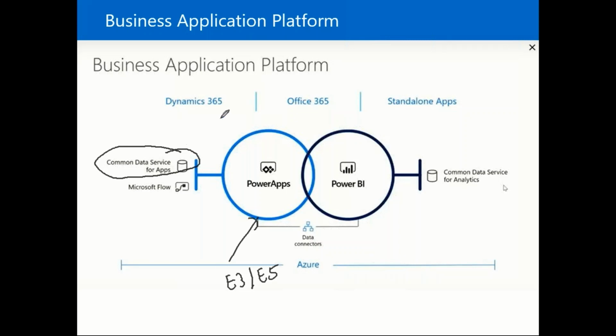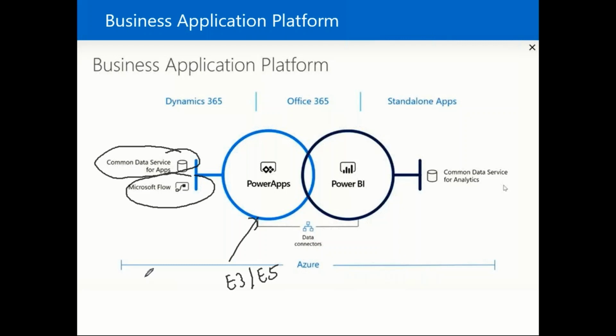Power Apps, Power BI, along with Microsoft Flow, the entire infrastructure is running on Microsoft Azure. The complete show is being run by Azure. When you say Azure, it means the infrastructure.